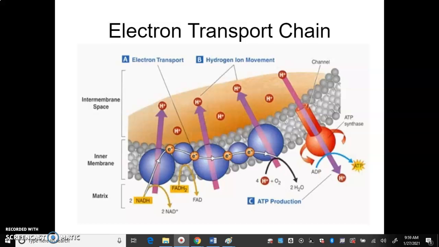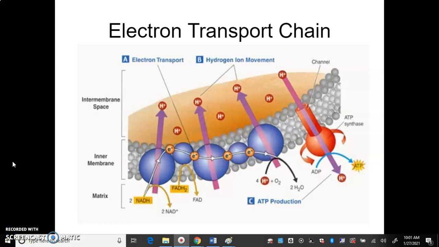When the hydrogens move back, they move back through ATP synthase. You can see that on the right. It's red. When the H plus goes through that enzyme, it causes the enzyme ATP synthase to spin like a turbine. And that's going to cause enough energy to add a phosphate onto ADP to become ATP. Also, we have water being produced here. How the water is being made is when the electrons travel down the electron transport chain, they need to go somewhere. So the final electron acceptor is called oxygen. When oxygen attaches to the electrons and the hydrogens, that's how water's made.